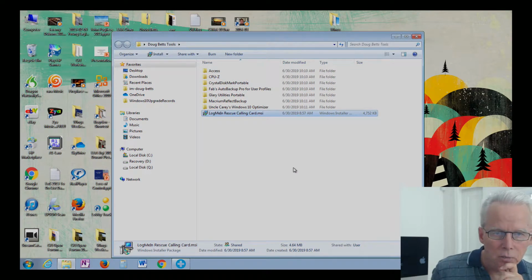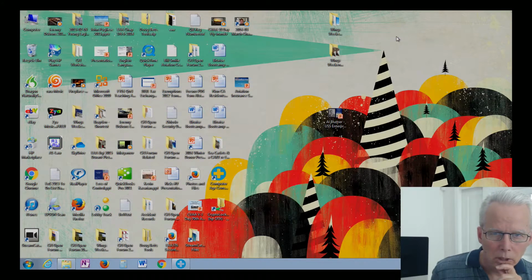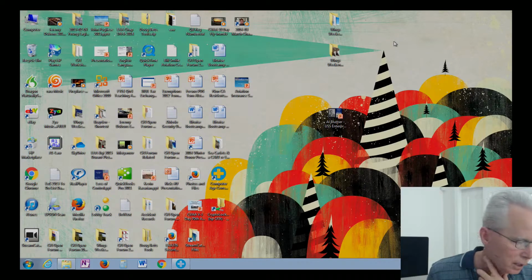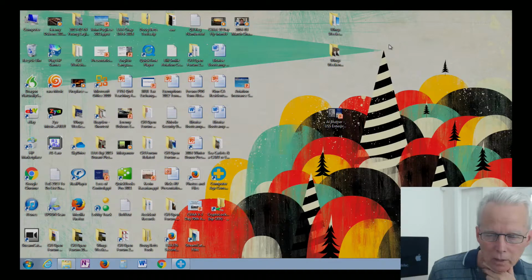And then let's minimize this Windows Explorer window. And let's find that calling card. It begins with the letter C because it's named Computer Age Consulting, which is my business name.